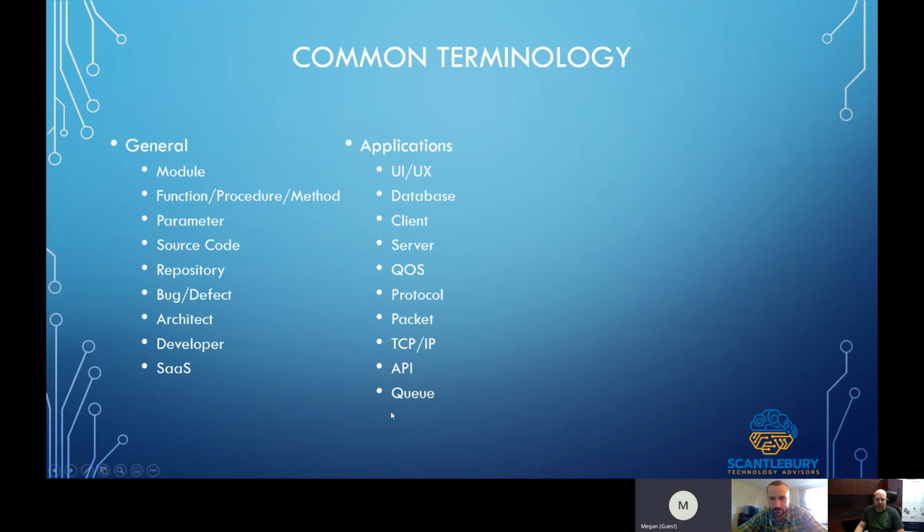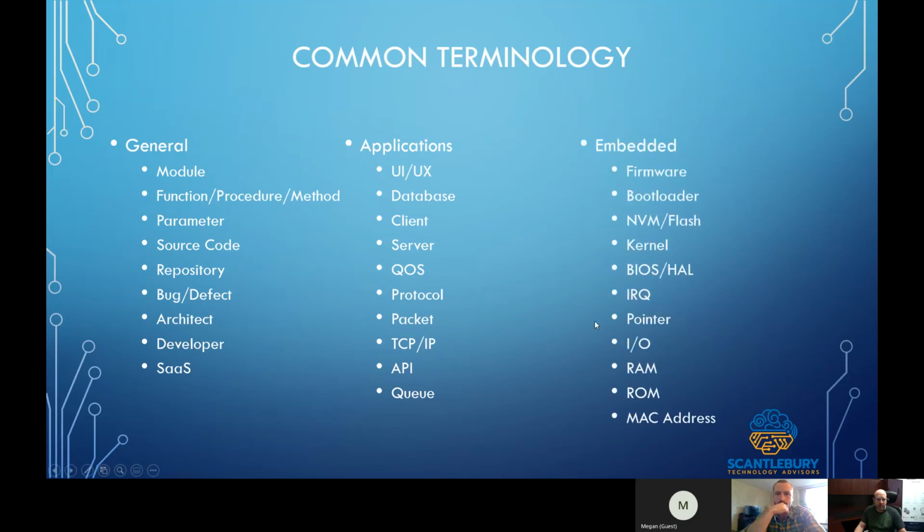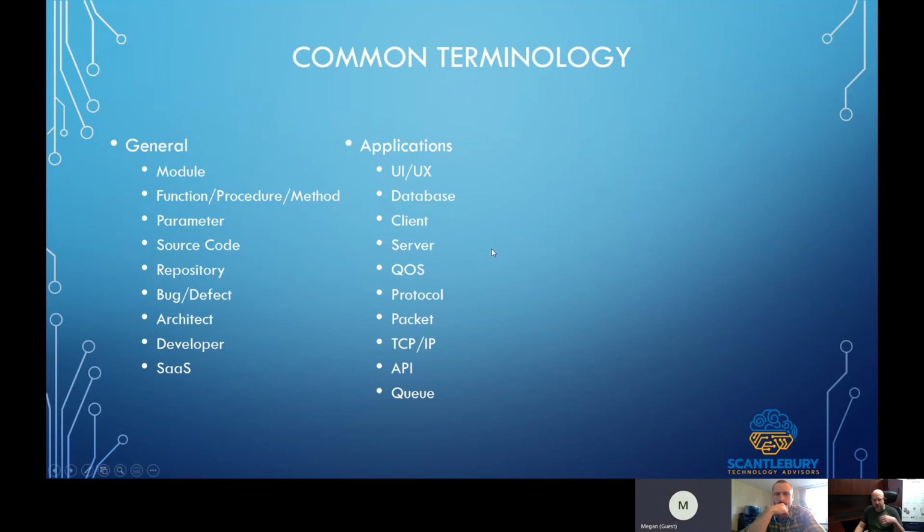Then you've got queue. A queue is basically just a holding place. If you have a whole bunch of messages, you don't have to deal with them in real time. They get put into a queue and then taken out of the queue. Are any of those terms ones you wanted more clarification on?